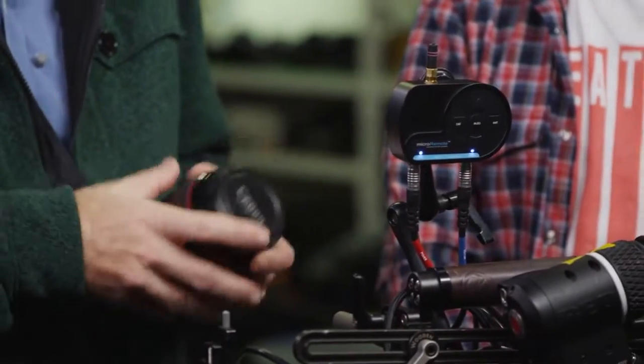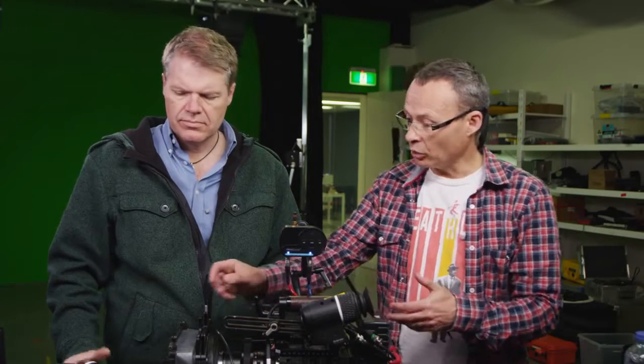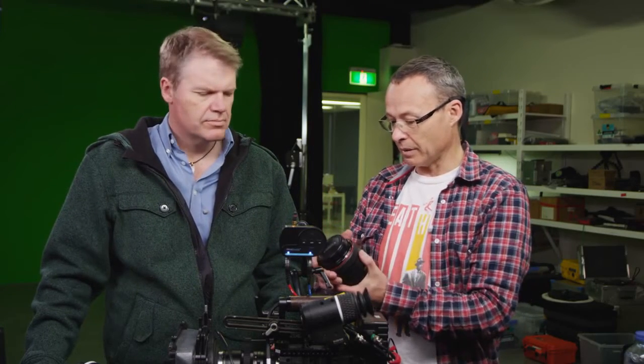So look, a bit of a phenomenon that's happened over the years, not least because of the Epic, is the growth of stills lenses, which has been great, but stills lenses were never traditionally used in major production. No, it's the nature of the cameras that has changed. Digital electronic cameras have moved into larger sensors that are nicely covered by these stills lenses. These cameras have become cheaper. Cameras like the Red have allowed us to manage the mounts. Before, you were locked into a mounting system. Now I can swap a mount in 60 seconds on an Epic. So these high quality optic lenses designed for professional stills work have become a real option.